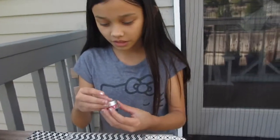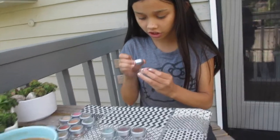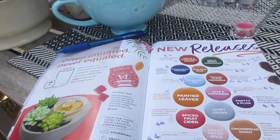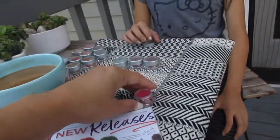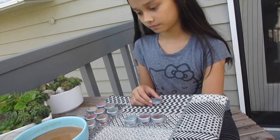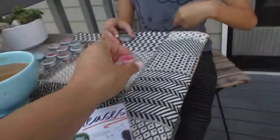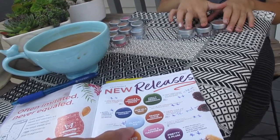Oh yeah. Okay. The next one is Spiced Fruit Cider. Cider. Okay. You like it? Yeah, okay. We put 2 stars on that one the first time. Spiced Fruit Cider is pomegranate juice and sweet orange simmered with cinnamon stick. I like that one. I like that one too. It's sweet, and you can smell the cinnamon and the sweet orange and then a smell of juice. Exactly what it says. It smells really good. So far the sweet scents are Sweet Cream, Spiced Fruit, the Glacial Ice, and then Love and Happiness.